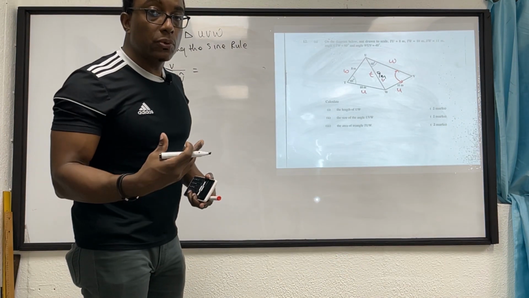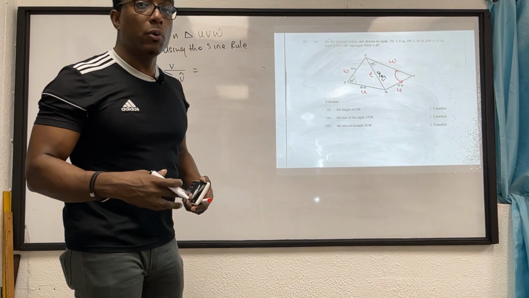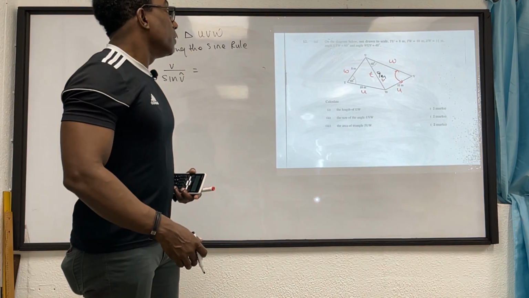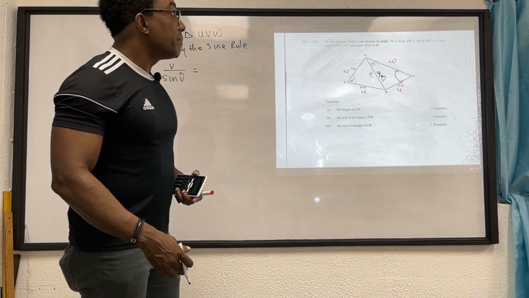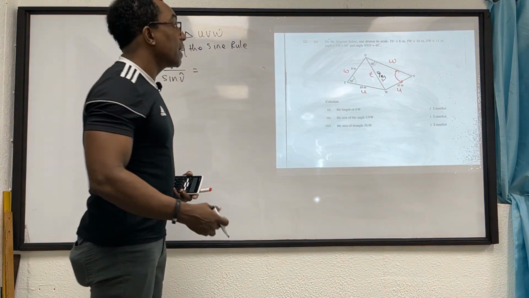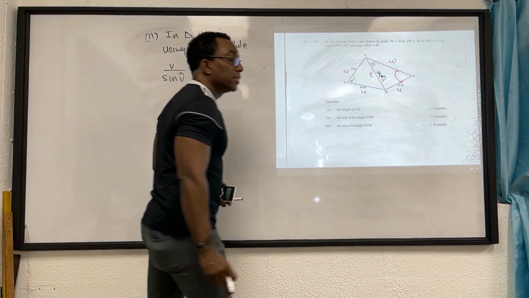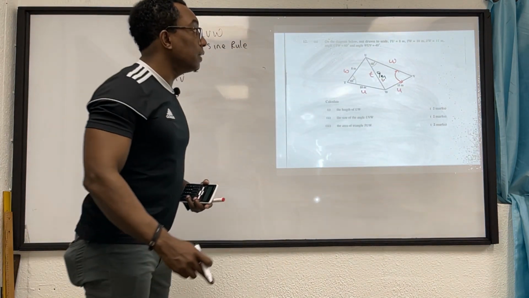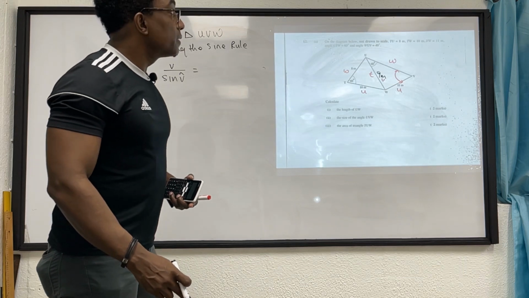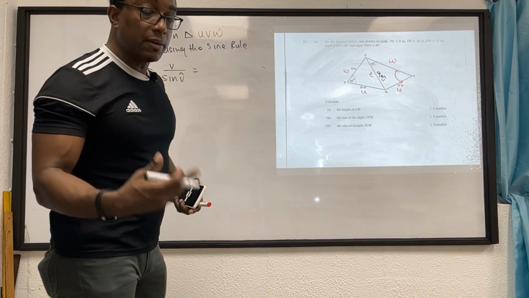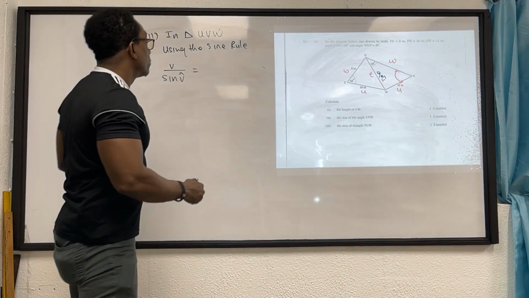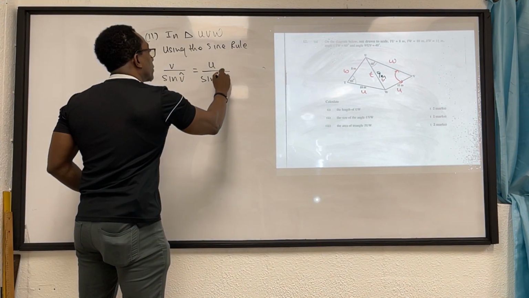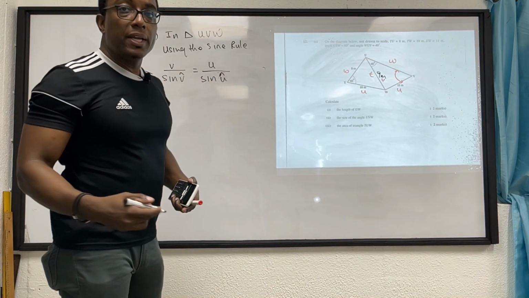My other ratio is one where I must have information for both a side and its corresponding angle. In looking at that triangle, that will be U, where I have information for the side, 11 meters, and the corresponding angle, the angle opposite my side u, which is the angle at U, 40 degrees. So I can create my other ratio, u over sine the angle at U. So I have created my equation for the sine rule.